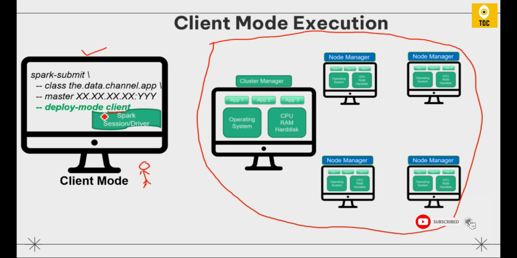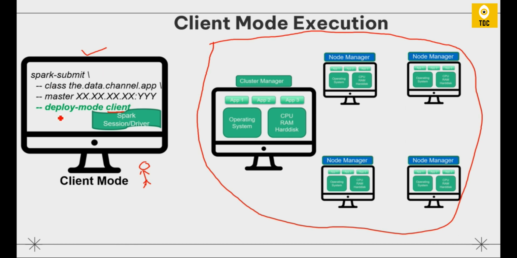Again, we cannot run the high-end jobs here because your laptop or your machine might have a limited amount of CPU and memory. So this is just for small jobs. And why we do this is it will be much quicker to execute in a debug mode, or to try out different things as a developer. So in this case, you use a client mode, which will be a little quicker to execute, and it is only recommended for small jobs, right?